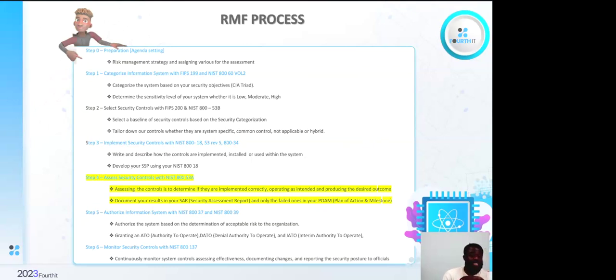Then let's see if we can do some question and answers. Today you don't want to talk, but I think we'll go through the RMF process. Anybody want to try the RMF process or the introduction? Any of the two?